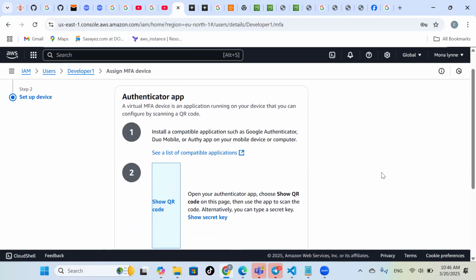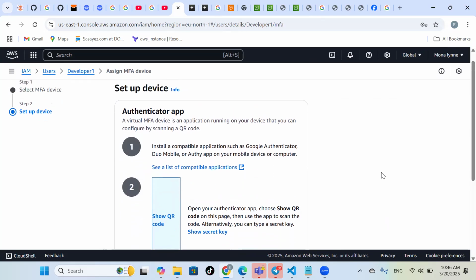Now, it says a virtual MFA device is an application running on your device that you can configure by scanning the code, okay? Install a compatible application such as Google Authenticator, Duo Mobile, or Authy on your device.